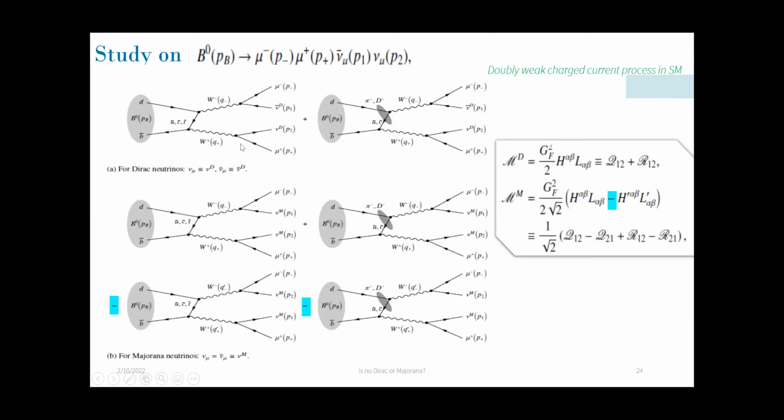Here, if it is the Dirac case this way, there is resonance and non-resonance. Resonance can be D goes to mu nu, but non-resonance comes like this at the quark level. This is for Dirac. For the Majorana case, you have an anti-symmetry, a minus sign here, which means actually nu bar here, P1 is P2 like this way. So it is a momentum exchange.